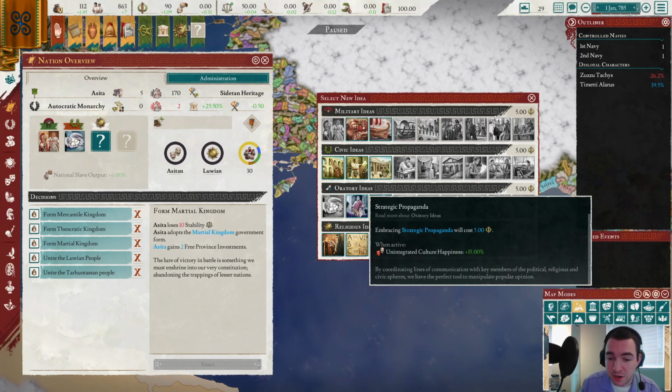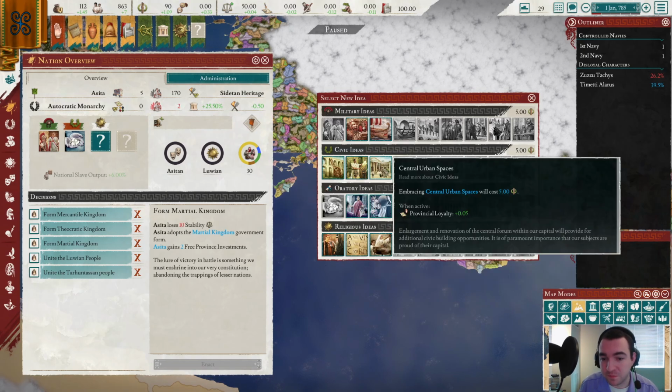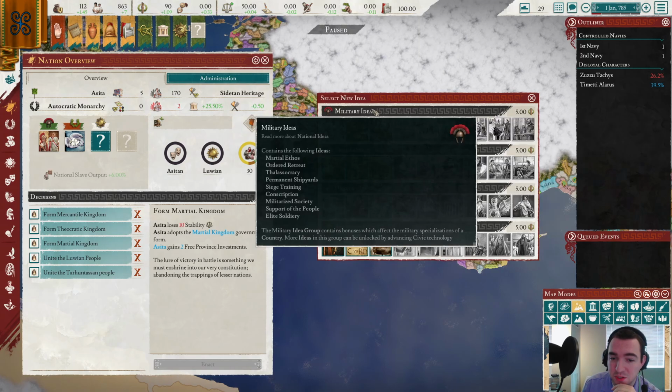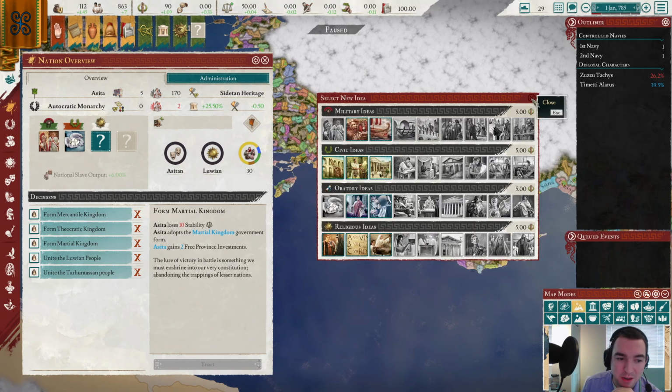Improved opinion maximum, probably not going to be relevant. Unintegrated culture happiness won't matter for a long time for us. Province loyalty shouldn't matter because we only have 1 province. This is our capital province, which means it's fully loyal all the time. Commerce income won't mean too much quite yet. Build cost and build time is going to be nice, though not quite yet, as we just don't really have the money for it. So let me go ahead and come back to this in a moment.